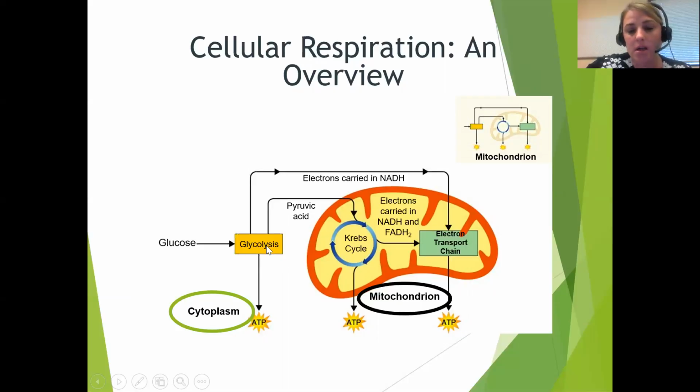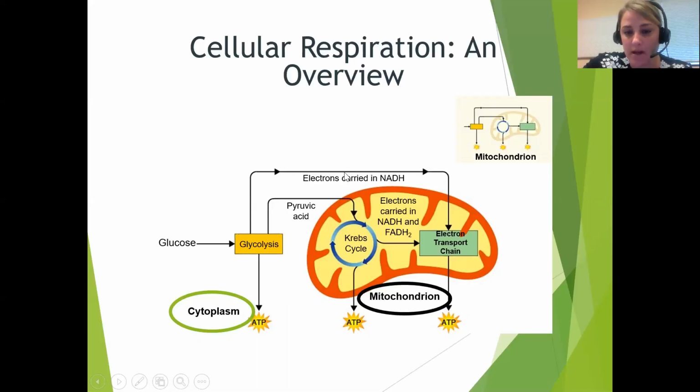One of the products of glycolysis is also going to be pyruvic acid. You might also see pyruvate. They're interchangeable, so don't be confused by that. So what is next? The Krebs cycle. Those pyruvic acids or pyruvates then enter into the Krebs cycle, okay? It's going to break down further. We have the electrons. We then need that bus to carry the energy into the electron transport chain, and then we get ATP out, okay?